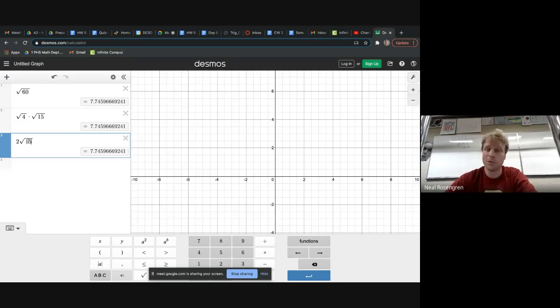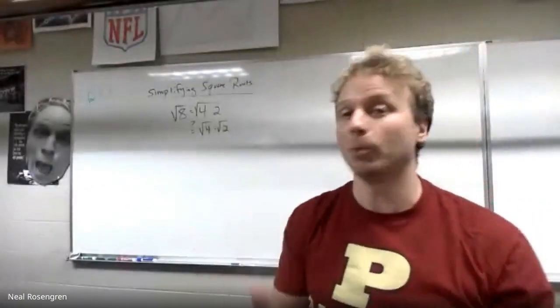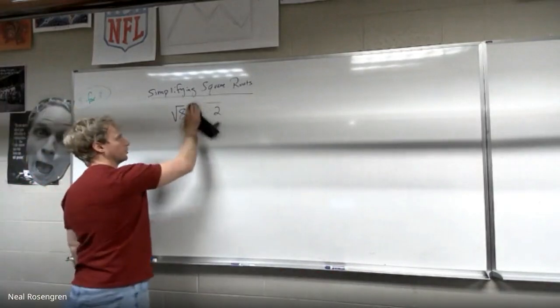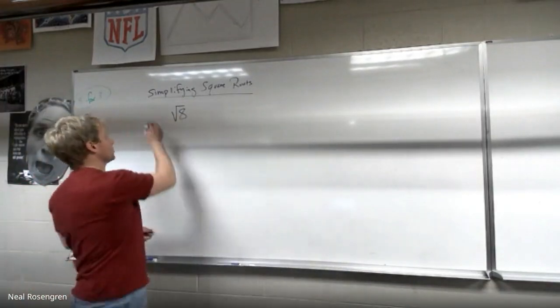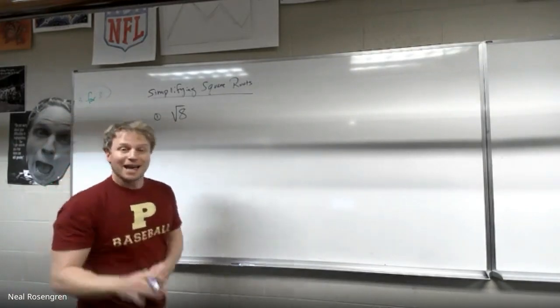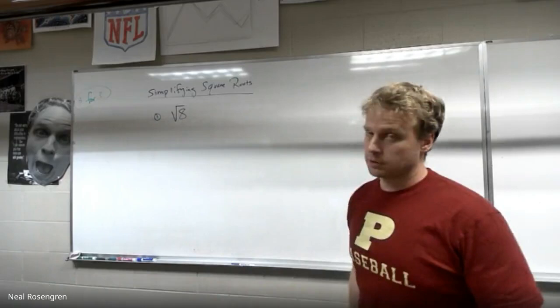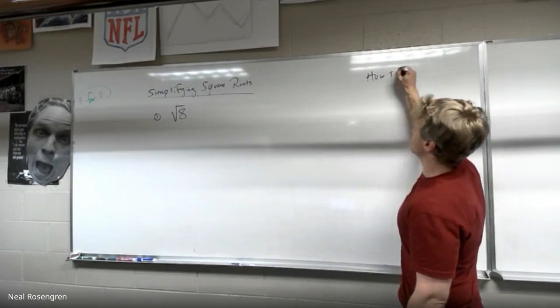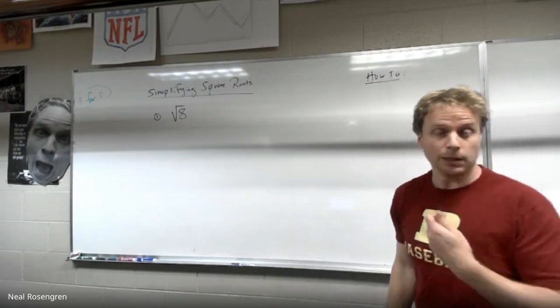For me, smaller numbers are easier to add, subtract, multiply, divide, whatever I need to do with it once I'm done with it. And so that's what I want to do: I want to take these paths where we take a square root that's really just not so nice and write it a little bit nicer. It's obviously never going to be perfect. But I'm going to work vertically now instead, and we can call this one number 1. We can take a square root that's not perfect and make it at least a little bit simpler. So off on the side here, I'm going to write a little how-to. We've got some steps, because I know some people like me really like to have steps written out.